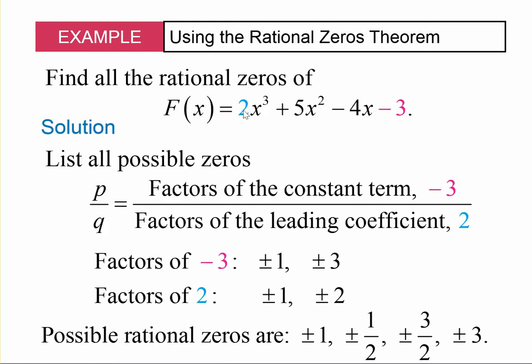Then we look over here, the q value. The q value is all the factors of the leading coefficient. All the different ways you can multiply to get 2. Let's see. 1 times 2? Or -1 times -2. So you got all these possibilities of plus or minus 1, plus or minus 2. And then what you do is you really just divide these two terms against each other here. So 1 divided by 1 is this plus or minus 1 here.